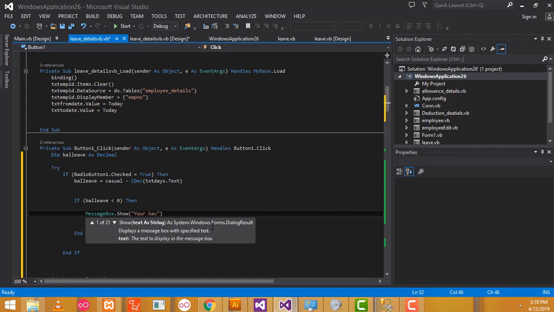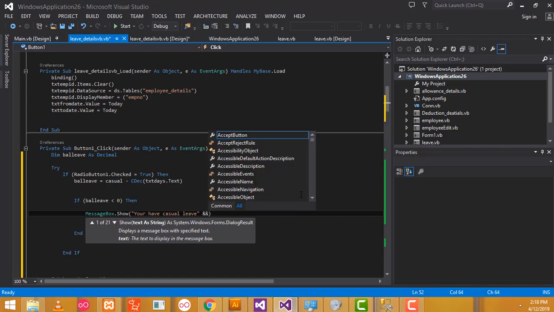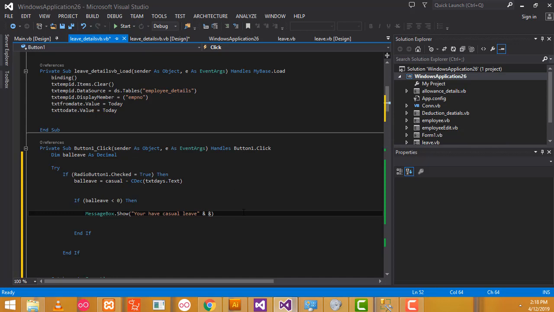You have to write here, you have casual leave. The casual leave, you have to write the variable here. Casual variable you have to put here.